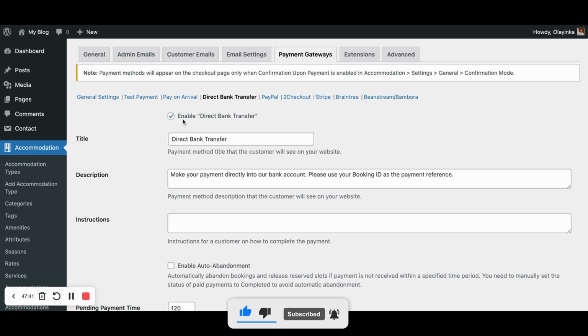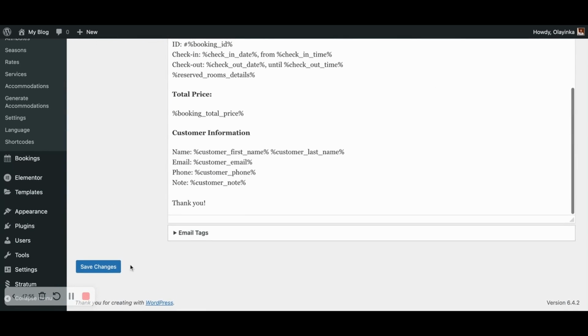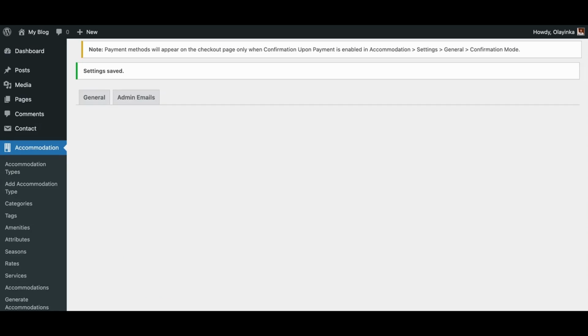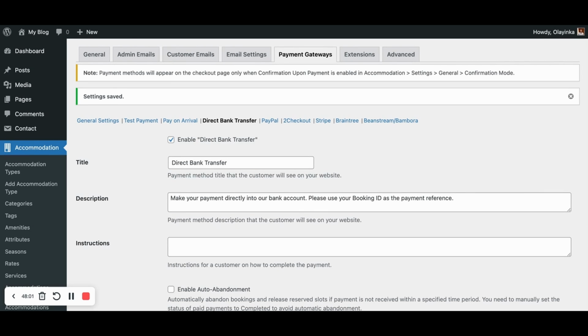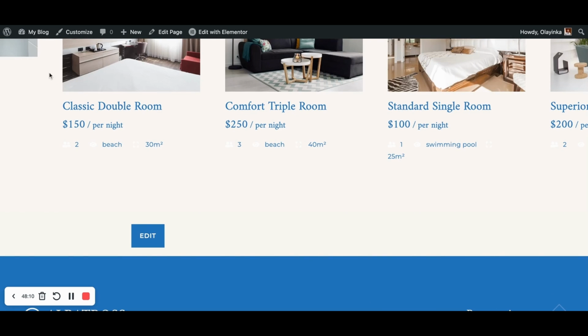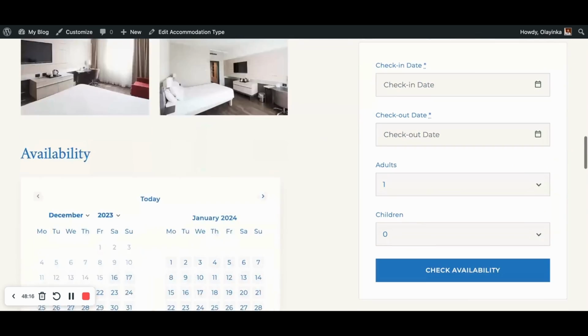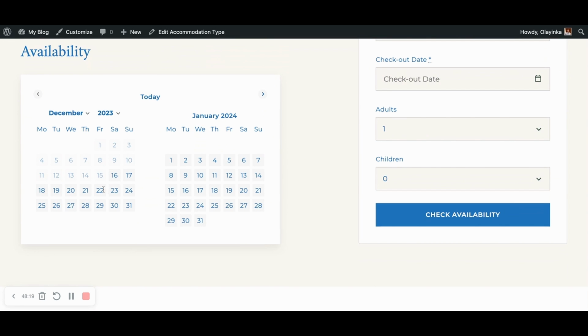And for payment gateway, you click on payment gateway, and then you specify it once. But for this case in point, I said we should use direct payment. With direct payment, if it's PayPal, you click on PayPal, and then you fill all the necessary details. This is where you put the account details for the payment to be made. Once you put the details, you click on save, and our booking is ready and good to go.